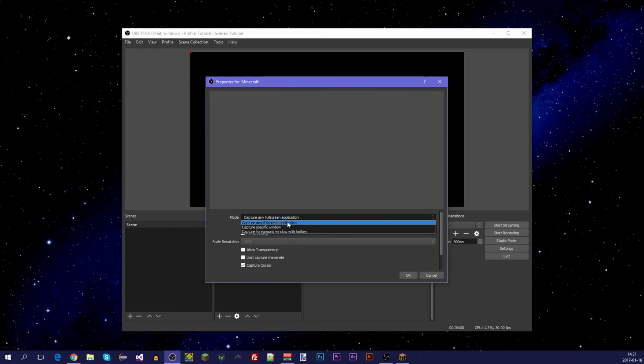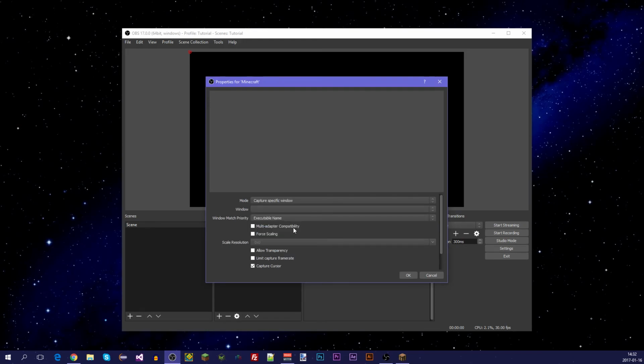If you have a full screen application, if you want to play Minecraft on full screen, you can select that, but I prefer to do a window with the Minecraft gameplay. I'm not really a full screen guy, so capture a specific window in this case.